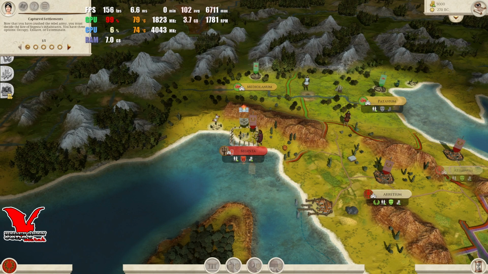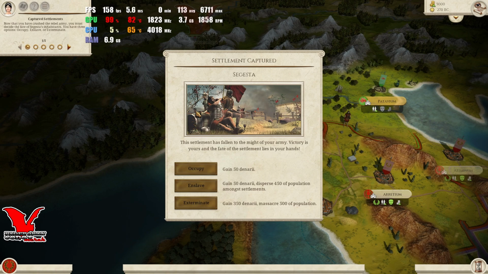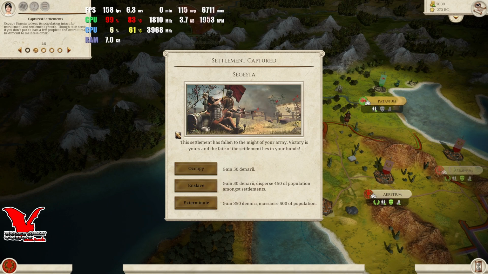Now that you have crushed the rebel army, you must decide the fate of Segesta's inhabitants. You have 3 options: occupy, enslave, or exterminate. Occupy Segesta to keep its population intact for recruitment and settlement growth. Though take heed, if you don't put at least a few people to the sword, it may be difficult to maintain order.